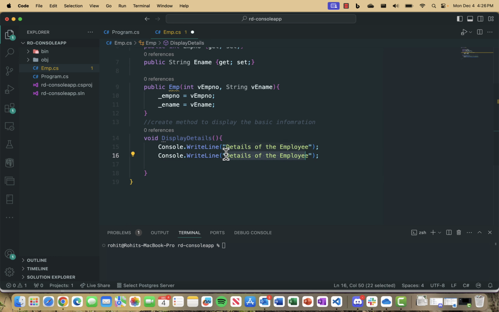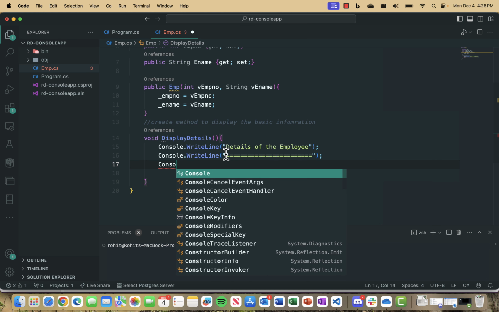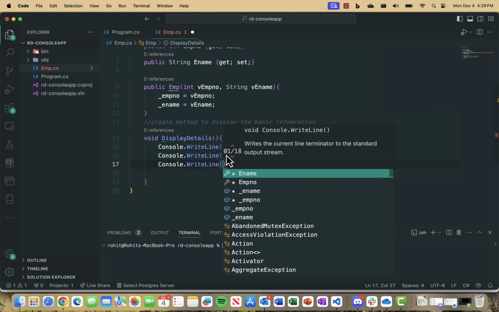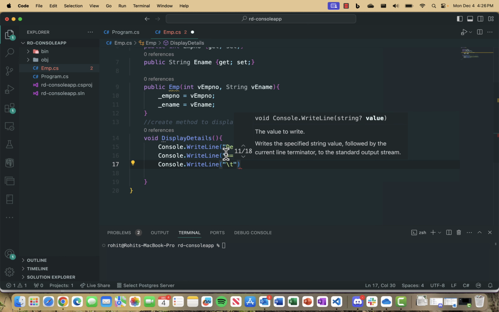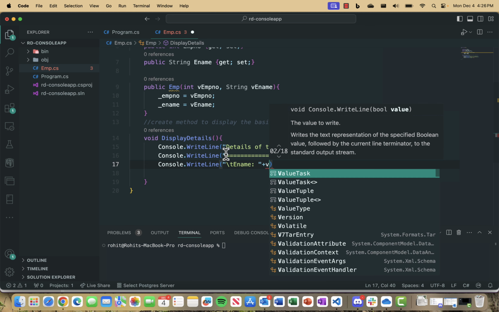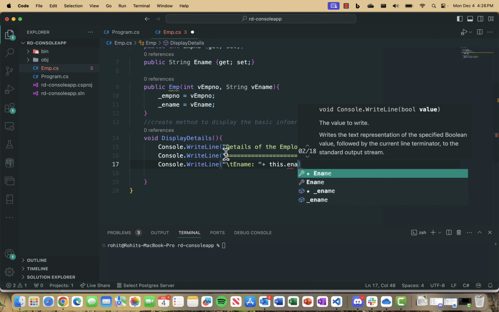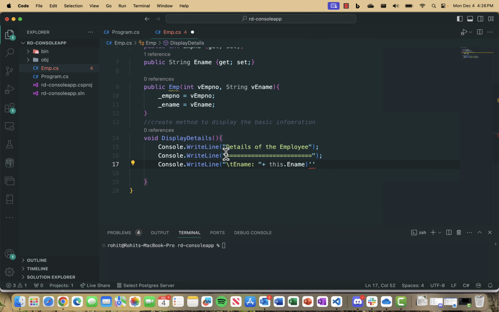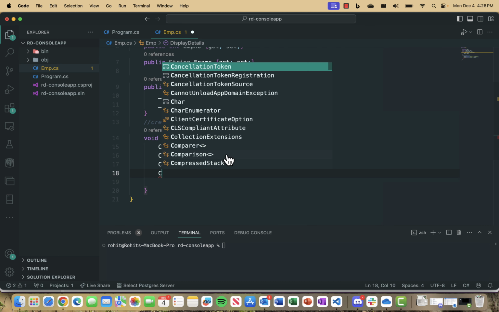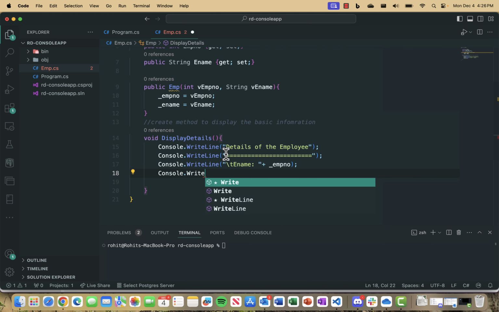And finally, I'll say Console.WriteLine with a \t, which is a tab delimiter, and the employee name. So I'll print out this.ename, which is here, or let's say I'll print the employee number, and then I'll finally say Console.WriteLine.